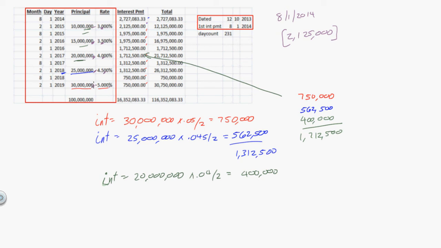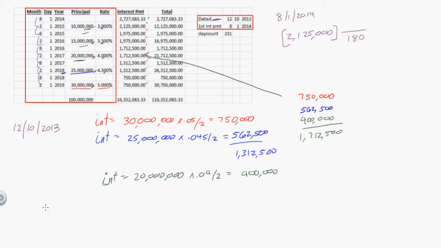They haven't matured yet, so you should pay them the interest that they're due, which is principal times rate divided by 2. We divide by 2 because it's a semi-annual pay bond, and there are 360 days in the year. That means there's 180 days in the coupon period. So there are 180 days in each one of those periods. But the bonds weren't born in 2014 on February 1st. So how much time is there from 12/10/2013, this is the dated date? That means this is when the bonds begin to pay interest.